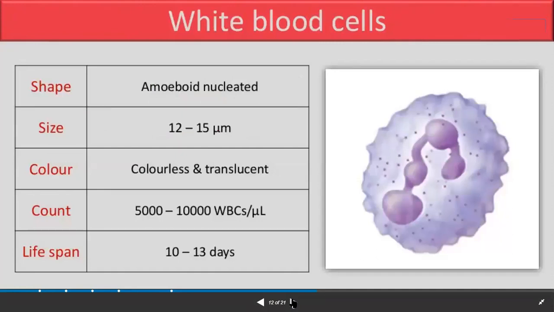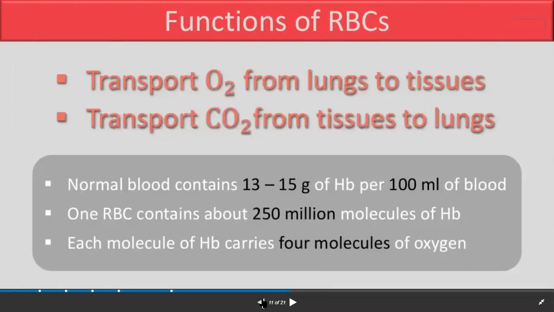Now, let's go to the white blood cells. Remember, I said, even though I didn't show you, that after 120 days, the red blood cells are destroyed in the spleen. And once they are destroyed, the hemoglobin in that red blood cell is converted into 2 things. One is called ferritin, the other one is called bilirubin. Ferritin can be reused again because ferritin contains iron. So hemoglobin is made up of heme, which is iron, plus globin. So in hemoglobin, we have iron molecules and globin, which is a protein.